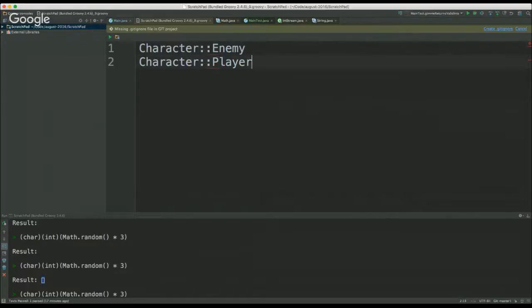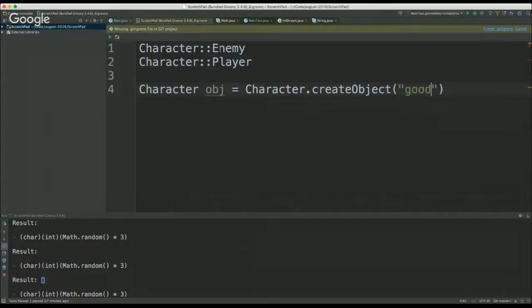So if I have a method, character object equals character.create object, and I give it good guy, right? This is very reminiscent of what we had in our text adventure game. If I create object and I pass it a string good guy, it's going to give me an instance of player, right? All players are characters.